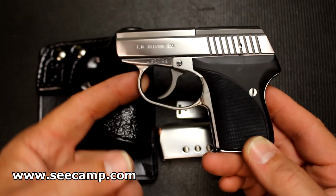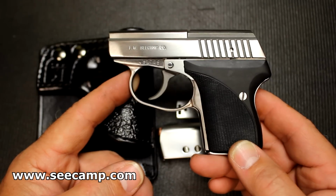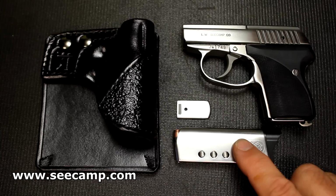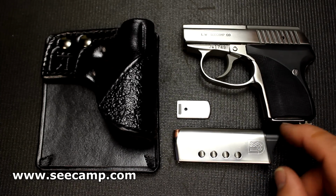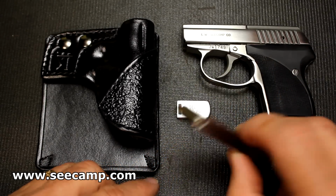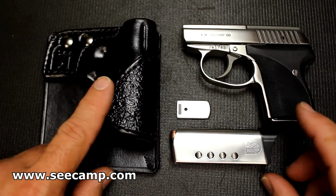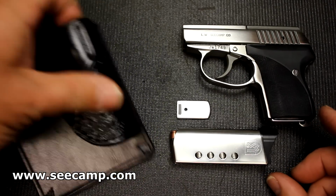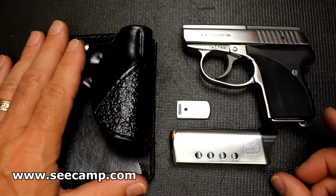And so, you know, you search, you can find them. They even had some of the old 25 ACPs on gunbroker.com as well. Now your extra magazines run $35 apiece. If you get the extra anodized aluminum base plate, which has a little finger groove, that by itself runs $45. It's a little bit pricey, but I'm sure those are just handmade. Then you have your Bear Creek pocket holster. This is for front or back carry, and these run $75 on the Seecamp website.